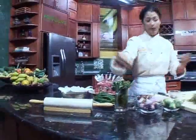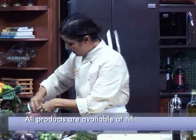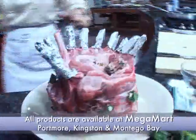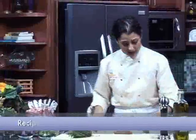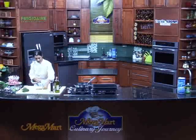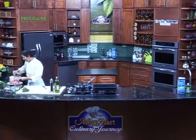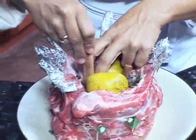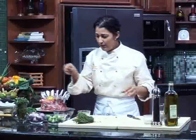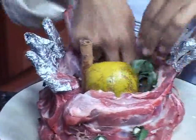Oopsie, our top came off. Okay, so from here now, I'm going to take some allspice and cloves, drop it in here right in the middle of the pork so that also permeates the meat as it cooks. We're going to get an orange, some cinnamon. Let's cut our orange in half. That can go right down in there too. It's going to be so good. So you have the Christmas spices, the citrus and the cloves and the cinnamon and all of that stuff. I'm going to take a little more sage, which is right over here, and stuff that in there too.